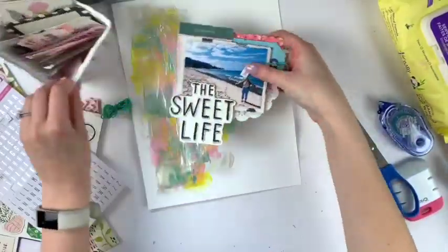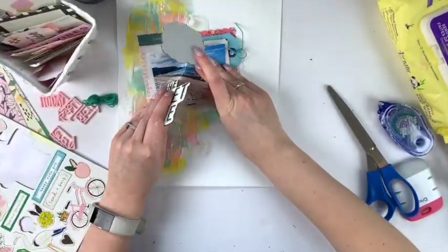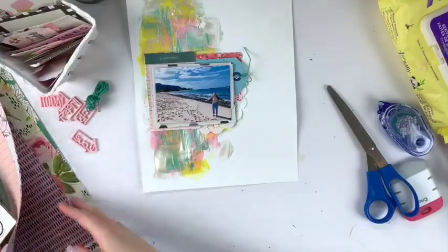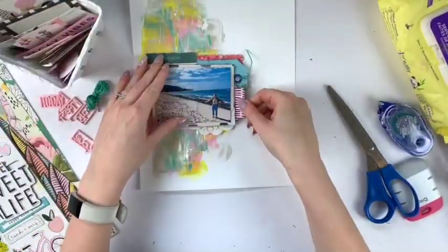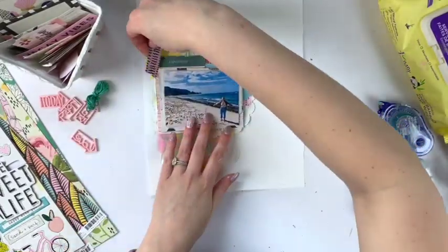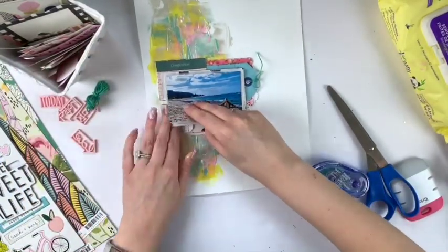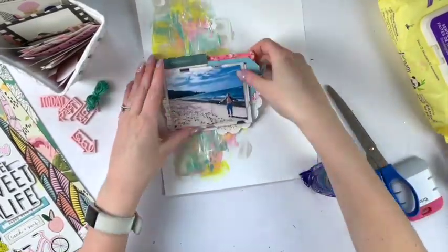I brought out the glue gun, and I'm like, okay, this better stick now. So now I'm just trying to figure out, what do I do for a title? What do I want to call this? This is a picture from my trip to Hawaii, and this was the beach from Lost that their plane crashed on. So it was pretty cool to see that, even though it was just a beach, but it was cool to say that I've been on that beach. And yeah, bringing in more hot glue because that was just being silly.